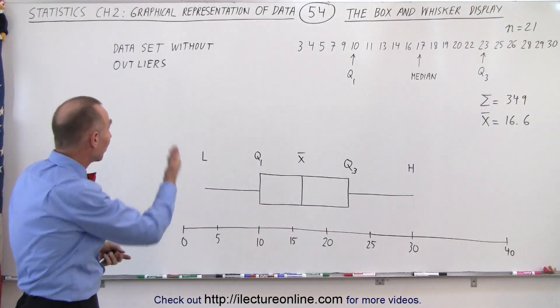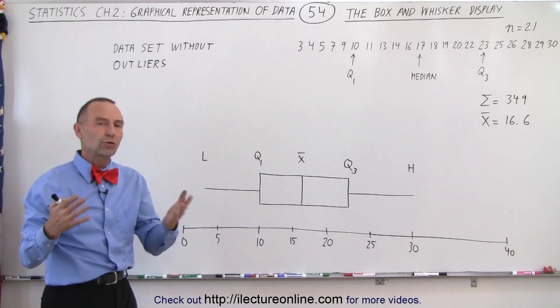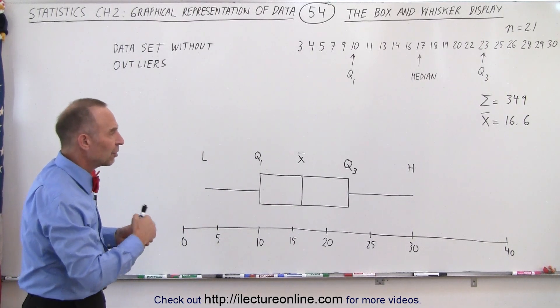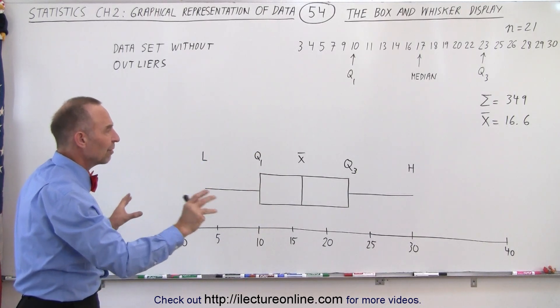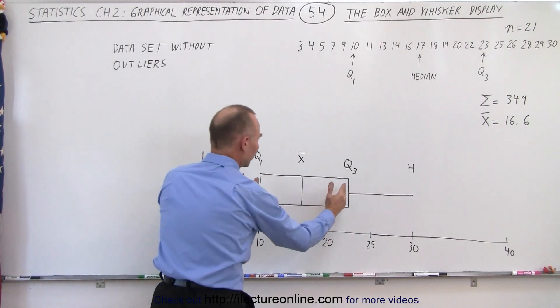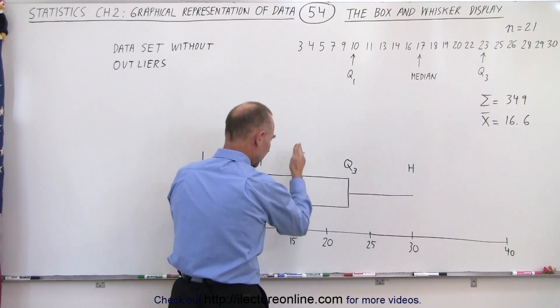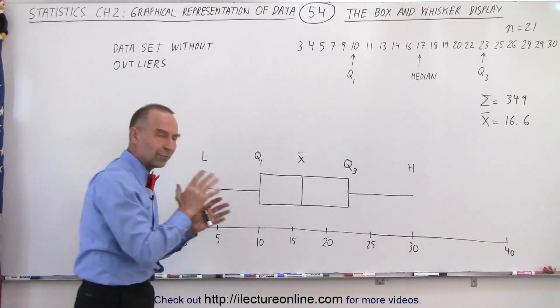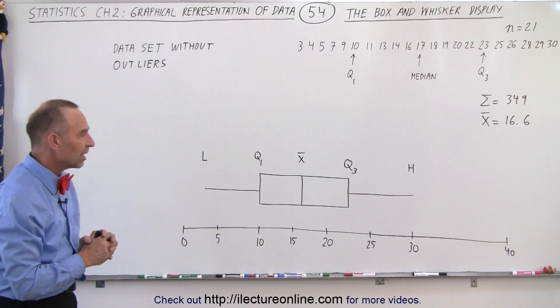We don't have any particular outliers, and so that's what we would see when we have a data set that doesn't have any unusual outliers, and that doesn't have any unusually low or any unusually high values that seem different from the norm. So clearly you can see half the data falls here, the rest of the data falls out to here, the average is almost like right smack in the middle, and so there's nothing unusual about this data.